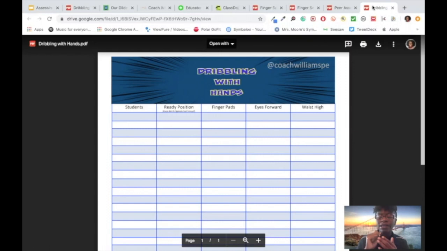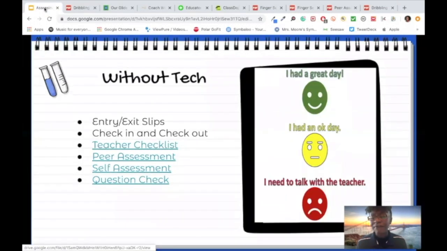Is the ball coming up to waist high or below? And you will give them check marks as you go. This same exact assessment I will have where you can use it digitally also, if you have an iPad or you can use your phone. But this is just showing you, hey, we still can use paper. Some people feel better using paper even if they have an iPad because they want that hard copy where they can write on it. Also, if something happened to the technology, you're kind of safe with that paper copy.